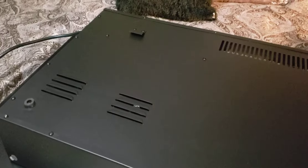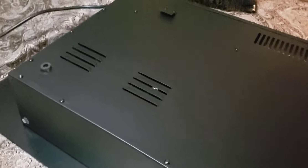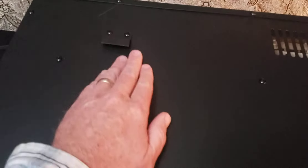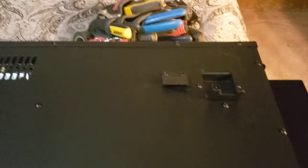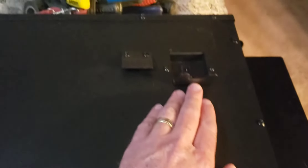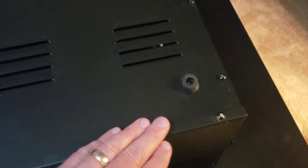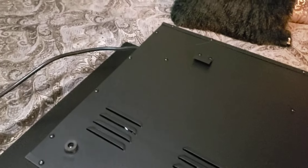I'm going to take this off the mount, set it down on a flat surface, and show you how to open it up and replace that motor. So I've got it laying on the bed here. What we've got to do is take all these screws — there's quite a few of them — and the bracket too. All the way across, and then that whole back panel pops out.